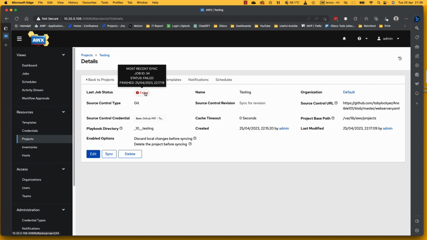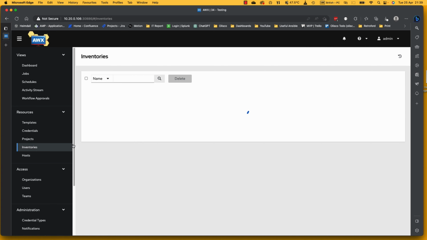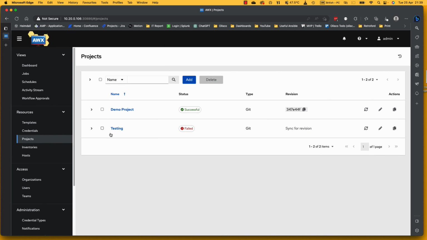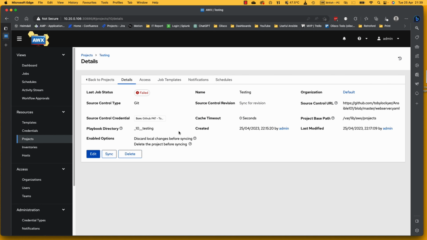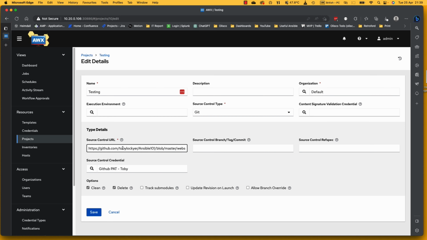And it still failed. So we can go and have a look why. Of course, I have linked directly to the YAML file, when really I should be linking to the repository. So let's go on edit. Stupidly here, I just need this bit.